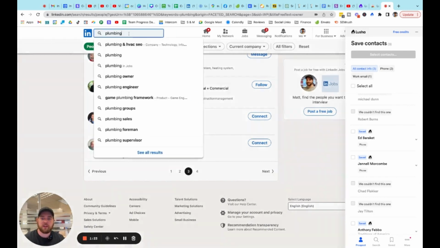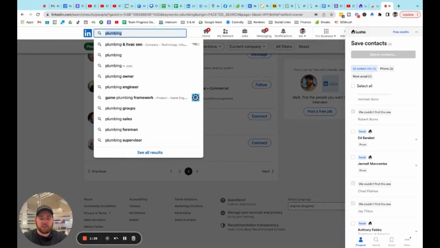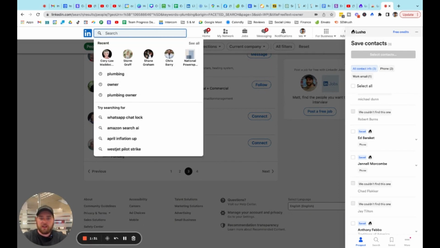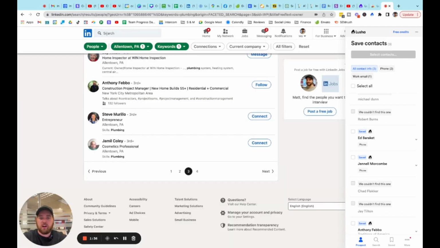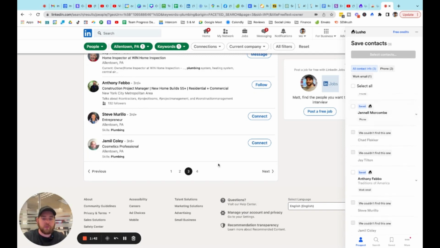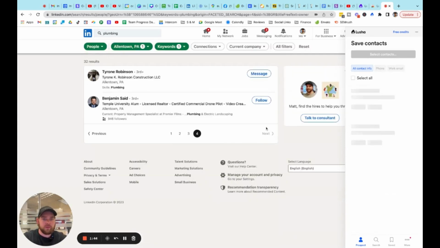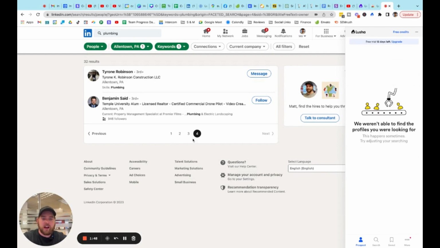This works for any different kind of search. I mean, you can search for e-commerce businesses, or you could search for tech businesses. It doesn't matter. Whatever you're looking for, you can find on LinkedIn, and you can find contacts using this Lusha extension. Now, the thing that I will highlight is that if we do a comparison to look at the data that we get back from Lusha, we can't find very many contacts. And I'll show you how it stacks up compared to other tools.